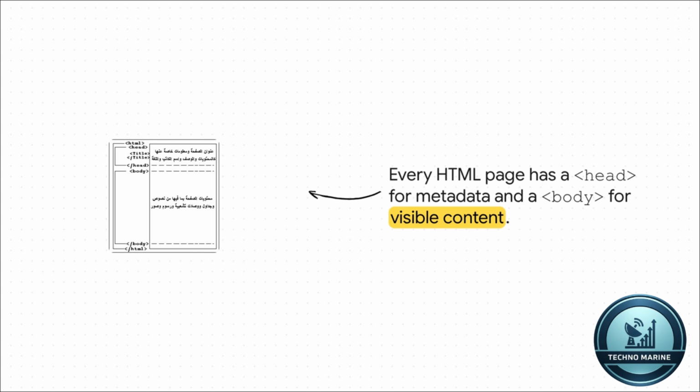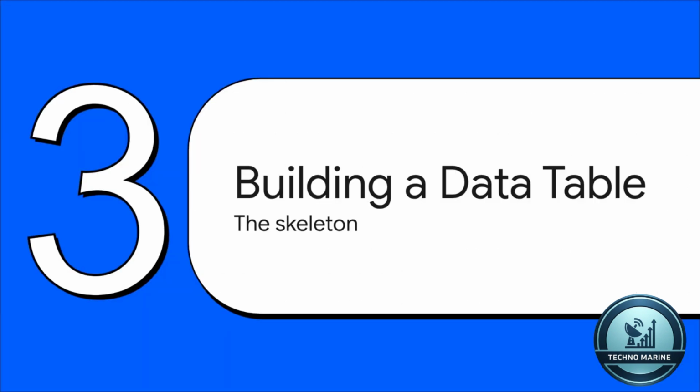And this basic structure, it's on literally every single web page. You've got the head section, which is for all the behind-the-scenes stuff, like the little page title you see up in your browser tab. And then there's the body, and that holds all the content you actually see on the page.